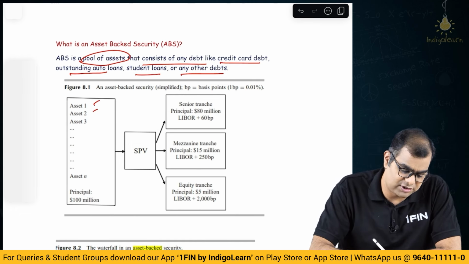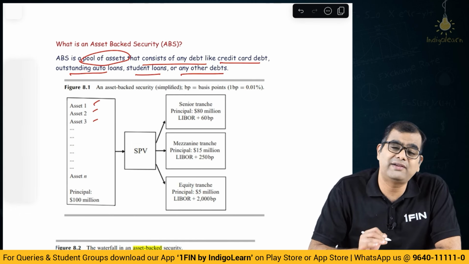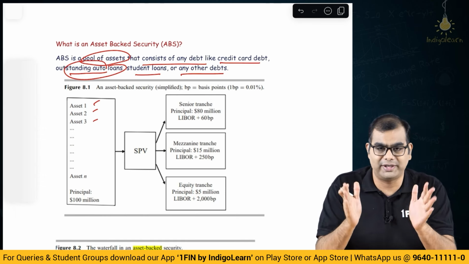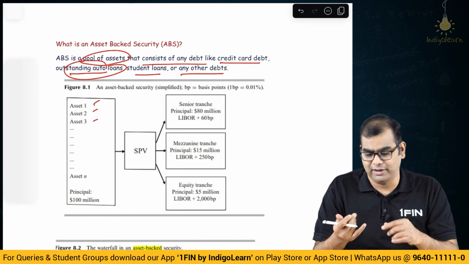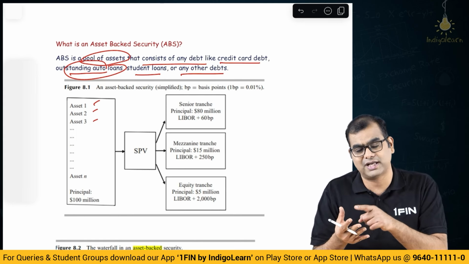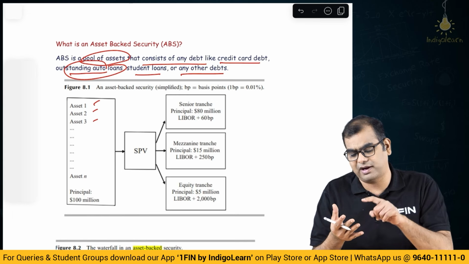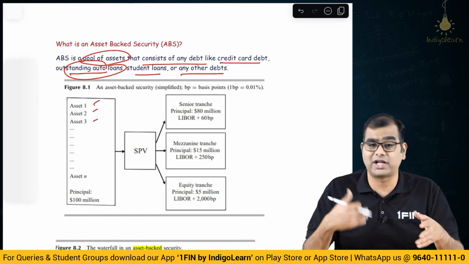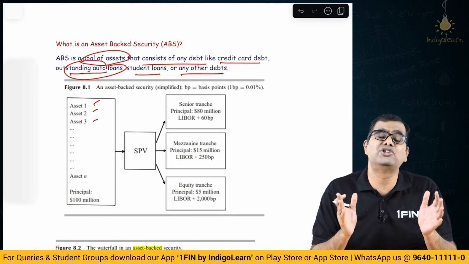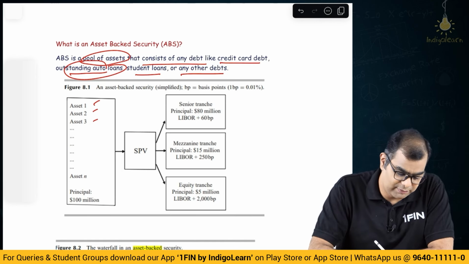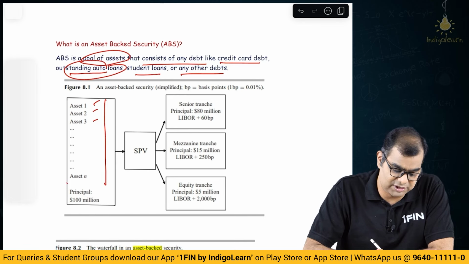You have asset 1, asset 2, asset 3. These are a variety of assets. Each one could be varieties of loans. You are combining all the loans. You are basically now combining the book of a bank. A bank has textile loan, retail loan, auto loan, corporate loans. You have, as I said, textile, infrastructure, power, then telecom. You have varieties of loans. You are basically pooling all those, credit card loans, everything. You are pooling a bunch of loans or receivables from loans, okay. You have a bunch of assets which are receivables, you are pooling them.